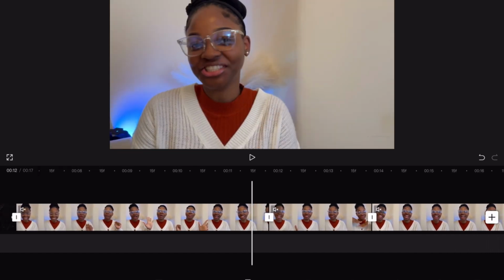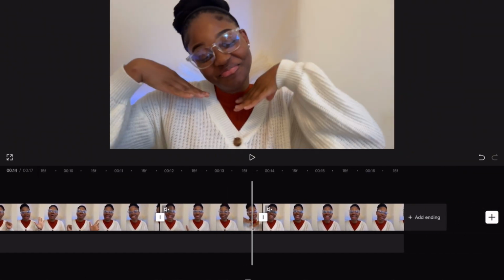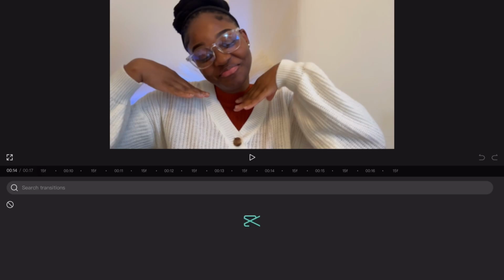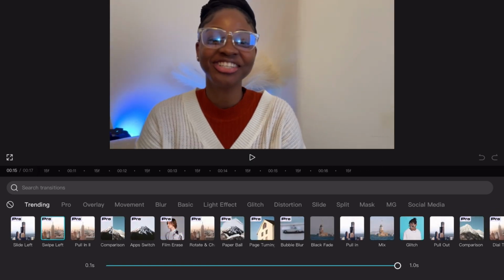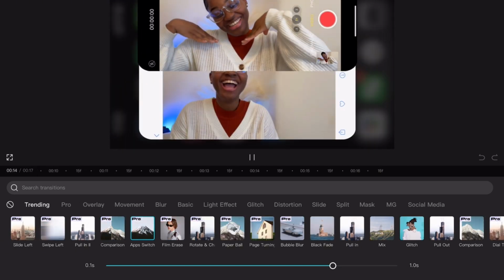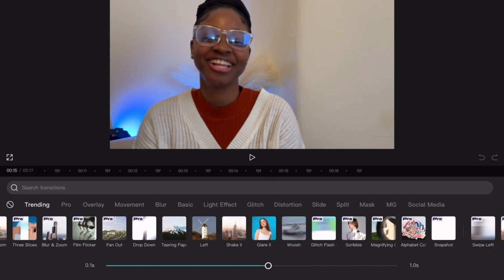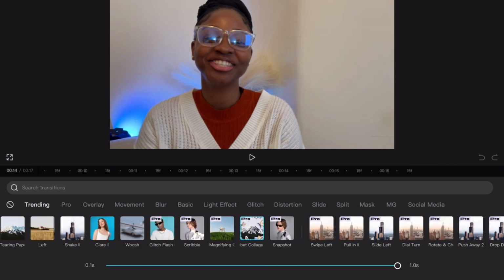Now I'm going to show you how to add animation between the jump cuts, which is the transition to the next video. So you will press this little bar in between where you added the cut in the beginning. And then for this one, it's the same as well. There's so many transitions. You can explore whichever one you like. And I really recommend the Pro because it has way more nice ones, better transitions. So yeah, as for me, I'm picking the alphabet transition, which I'll be showing you guys right here. And this is how it looks.